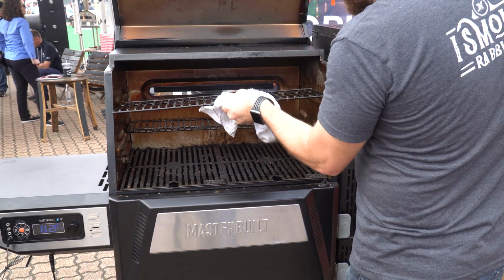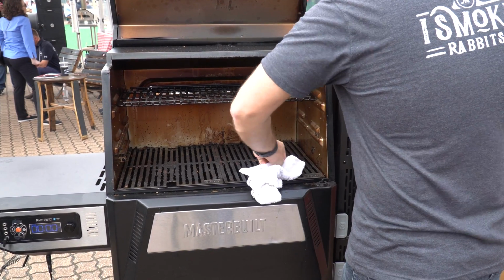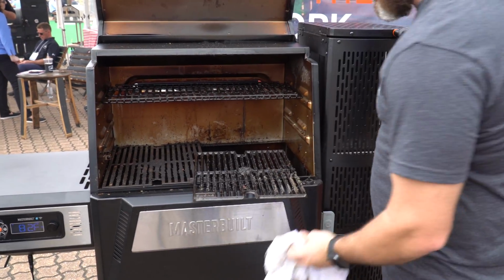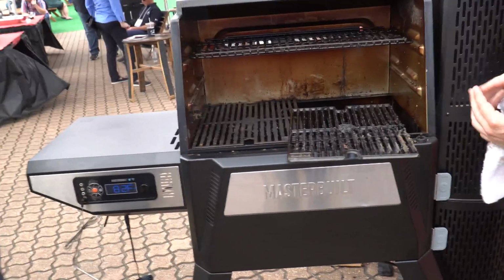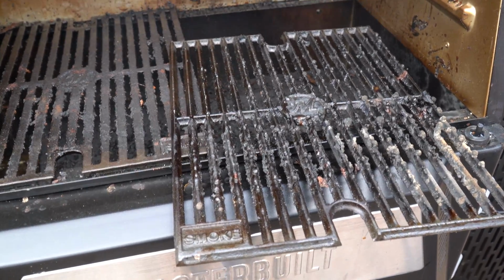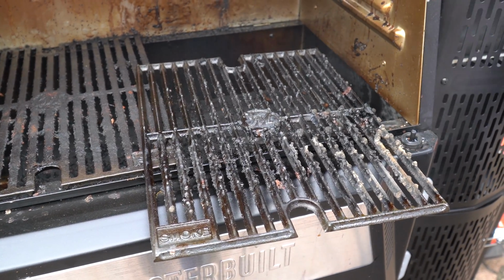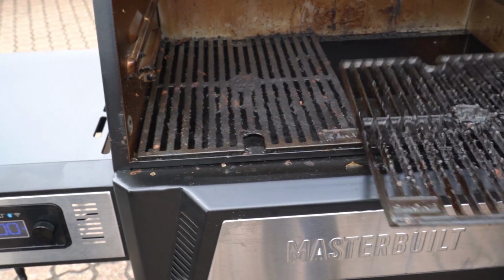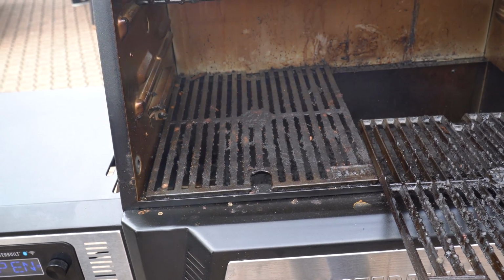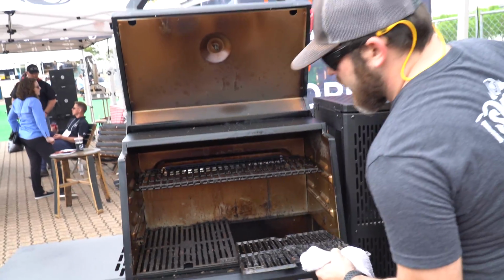So what we're going to do right now, I'm going to show you the cast iron cooking racks down at the bottom. These cast iron racks are unique in their design as they've got a triangular shape to them. The triangular shape on this side, the skinny side, is a smoke setting. What that does is it allows all that smoke to impart into the meat. On the other side, you've got a sear setting. What you've got here is a thicker bar running across that will give you a nice thick char on that piece of meat that you're trying to sear. So that's where you get a lot of your flavor.